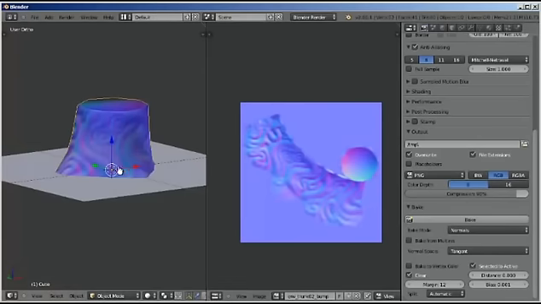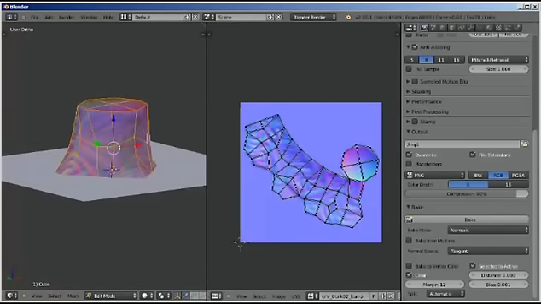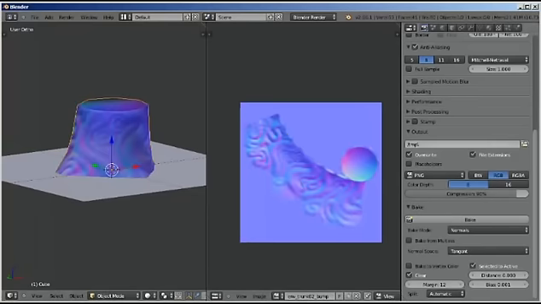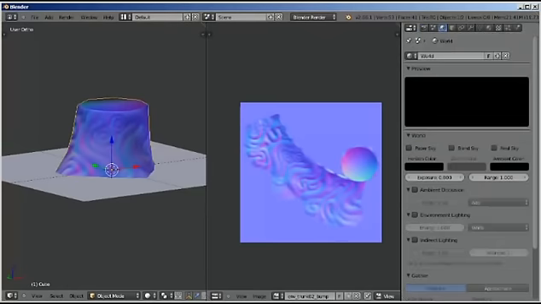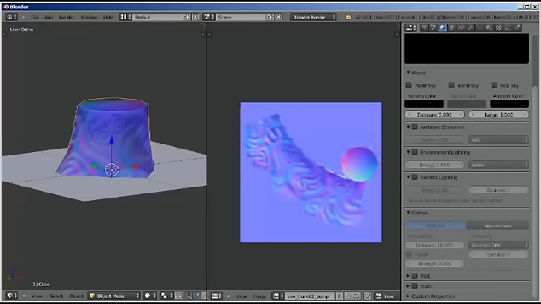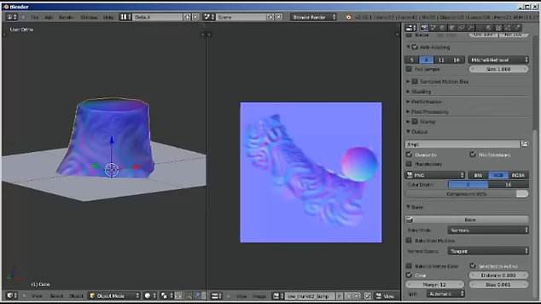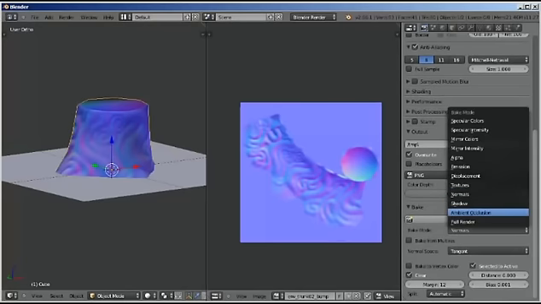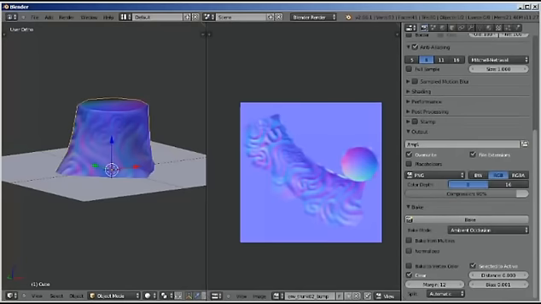Alright, and you could assign a new image to your trunk to bake out the other maps that we're going to do, but I'm not going to worry about that. I'll just save them to the disk with a different file name. And I'm going to go into my World tab, because next we're going to bake ambient occlusion. It will take the number of samples that we have under our World tab, and that's what it's going to use. So I'm going to set this a little bit higher so that we can avoid getting a grainy texture. Change over to ambient occlusion, and this time I'm also going to check normalized.